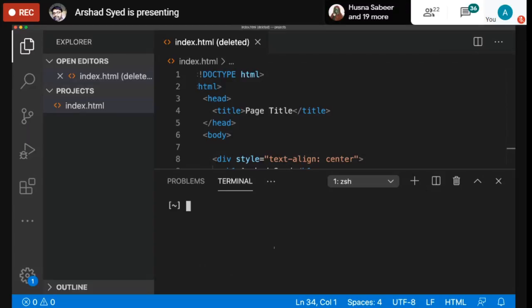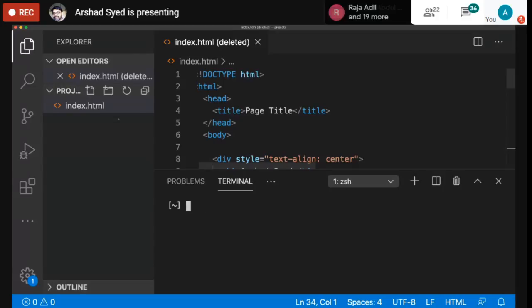Okay, so I'm in the bottom of the VS Code terminal. You'll see the terminal highlighted. I'm moving the cursor over there. The terminal is highlighted. I'm in the bottom part. I will start typing. Sister, can you see this now clearly? Hello? Yes, I can see it. Okay, so now I'm going to create a new directory.